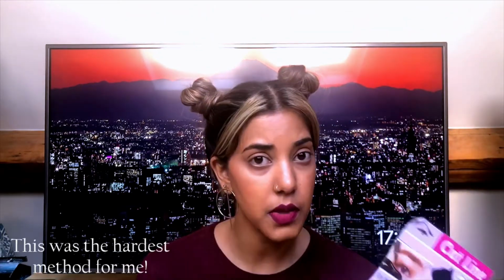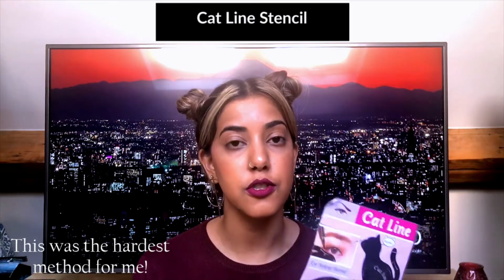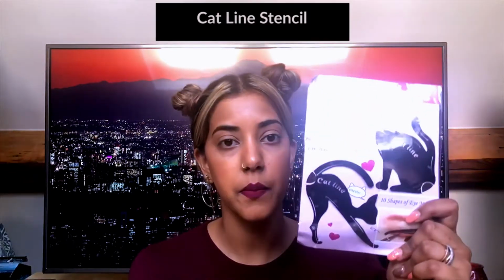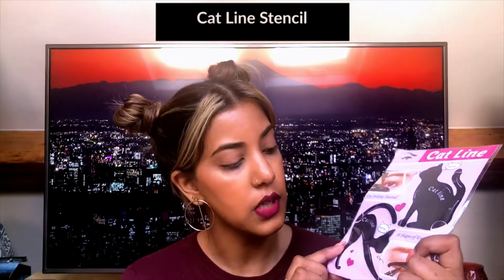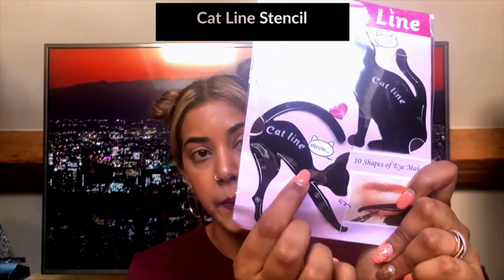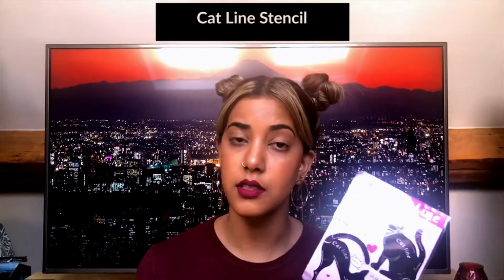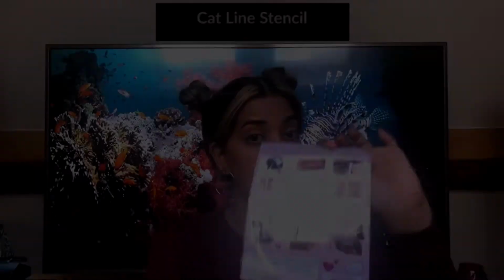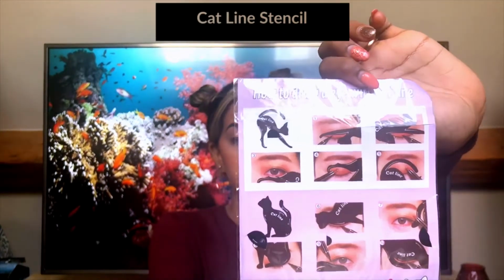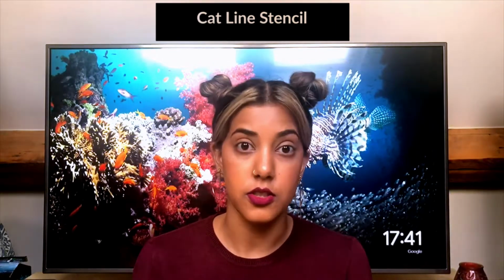I don't use this to do my eyeliner, but I've heard that it is super practical for people who just started wearing eyeliner, because as you see, there are numbers on this. So you have like number 3, number 2, and you have 10 ways of how you can use this to create your eyeliner. Behind also, there are the different ways how you can use the numbers to do it. And yeah, so we'll just start doing that.